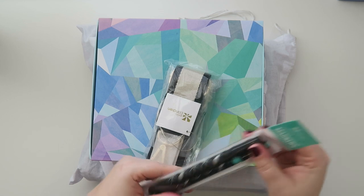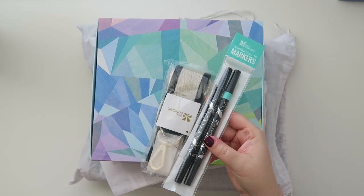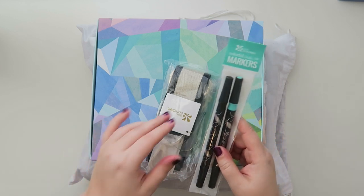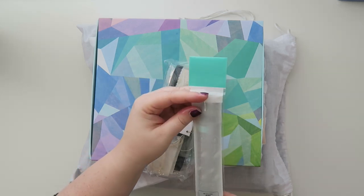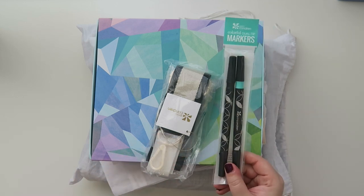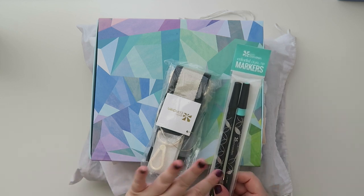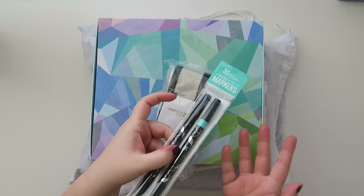This actually came, I think, with all the Black Friday orders — or it might have been up to a certain number of people or you had to spend a certain amount of money. I'm not really sure, but these are the colorful dual tip markers in black and lagoon — they're like the brush tip markers. I'm going to gift this to somebody in my life that actually does hand lettering. I don't have the patience for it, and I've heard mixed reviews, but I'm not a brush letterer person.